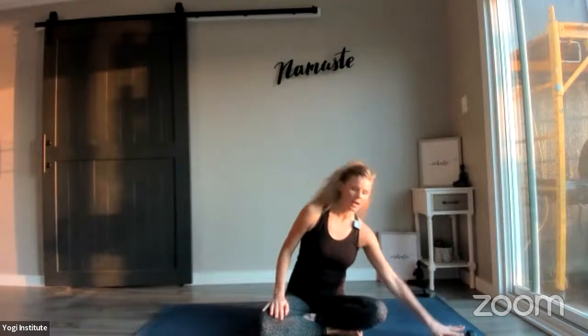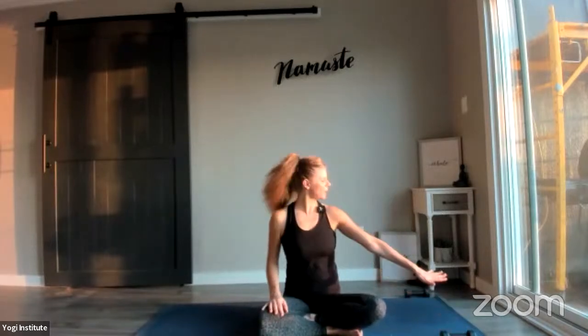So for today's class, we're focused on slowing down, being intentional, and getting correct form to be stable as we add in resistance, as we add in weight in order to build up functional strength in our body. So I recommend having a couple hand weights. I use 3-pound weights, but whatever you feel comfortable with.